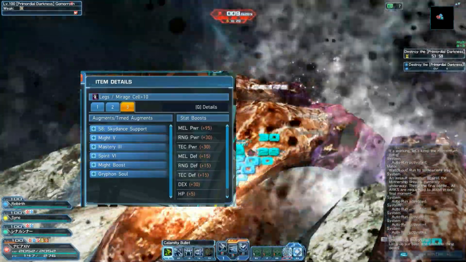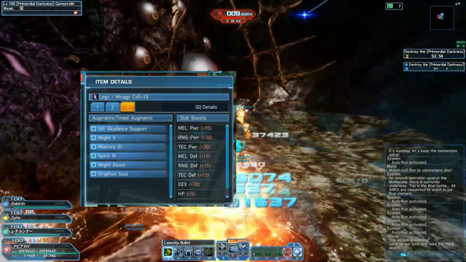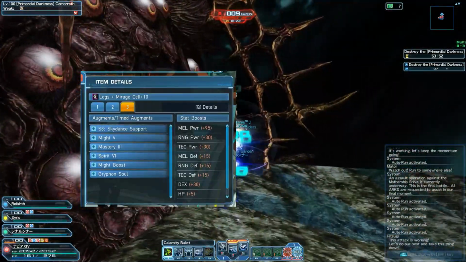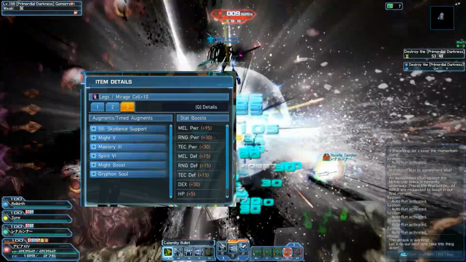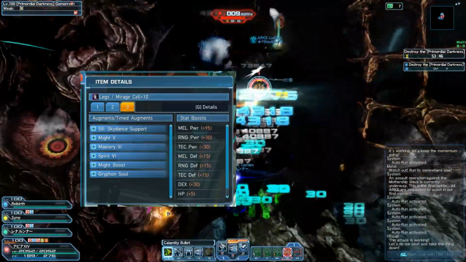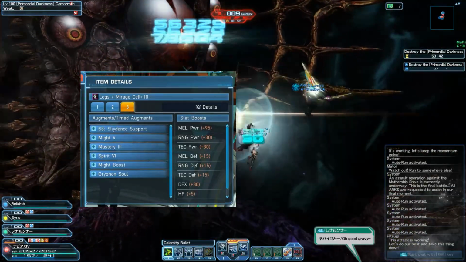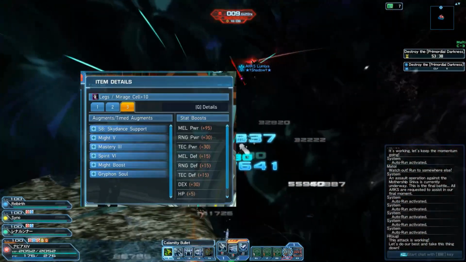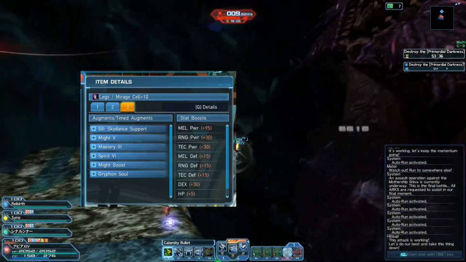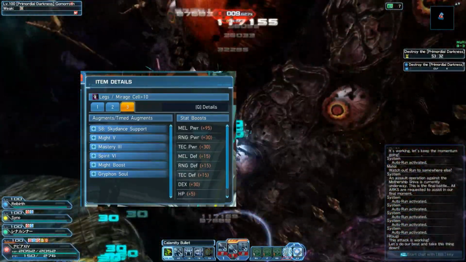Alright, then we move on to the next piece of unit. This should be on global, and it's for Mirage Cell. If I remember correctly, this one dropped from the Binding Base VR. Okay, well, Skyden support, that's a good S8. Might 5, that's not too bad. But Mastery 3, well, probably not what you want. Might boost. Griffin Soul, oh my god.